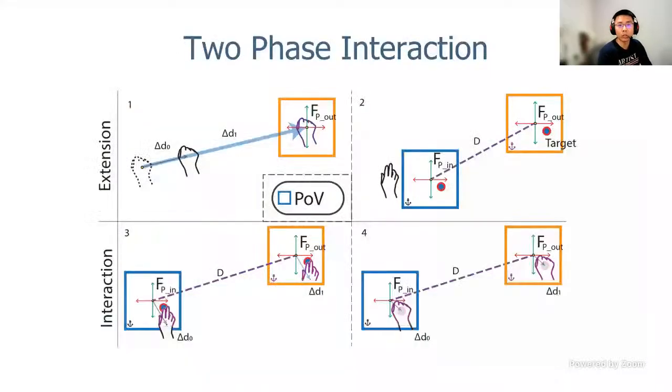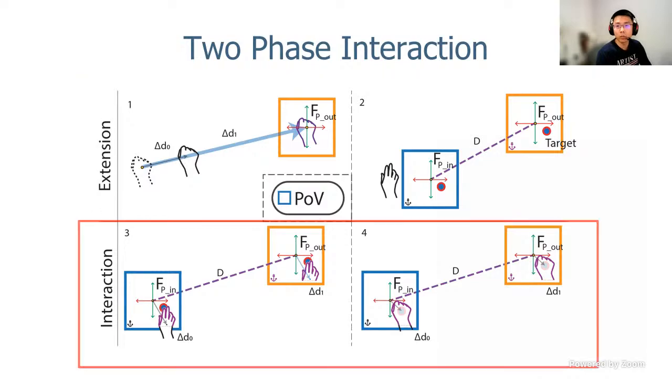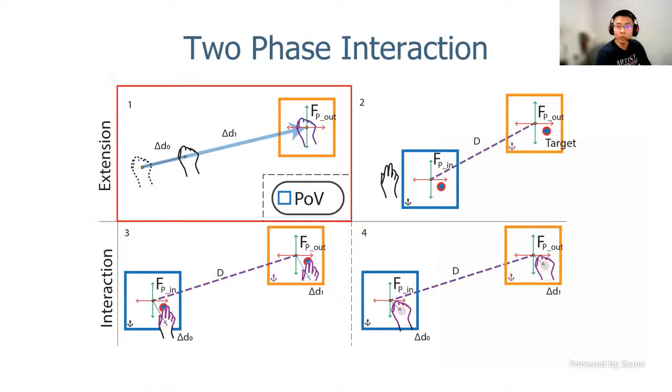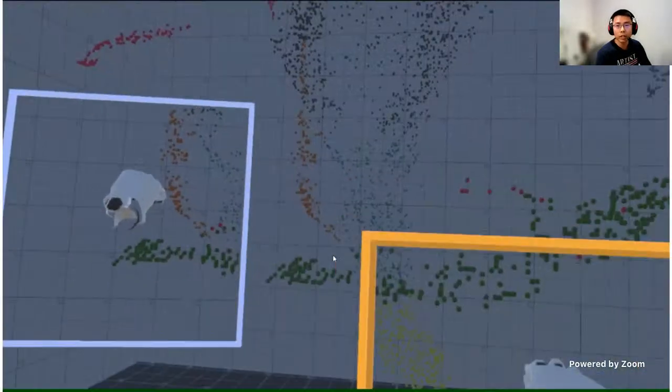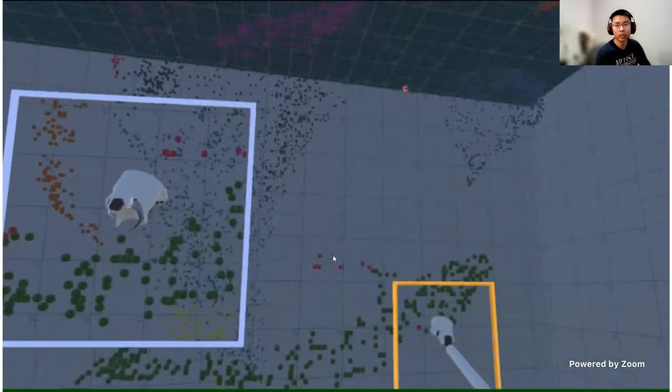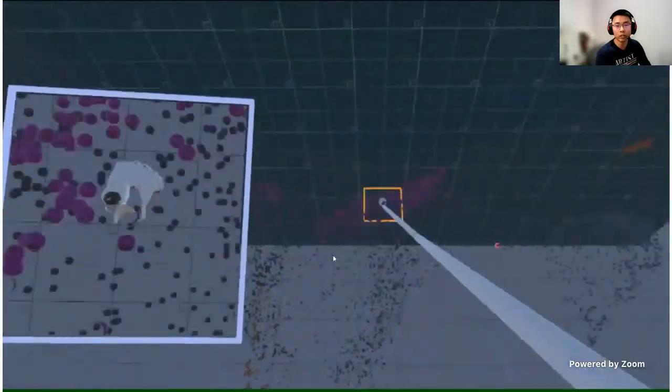So for our Magic Portal interaction, we have come up with a two-phase interaction method. First, hand extension to reach close to the desired location, and then precise interactions through the portals. To enter the hand extension phase, the user makes a fist pose, and the reach can be extended by an adaptive gain function. They can stretch their physical hand to move the virtual hand close to the position for further interactions.